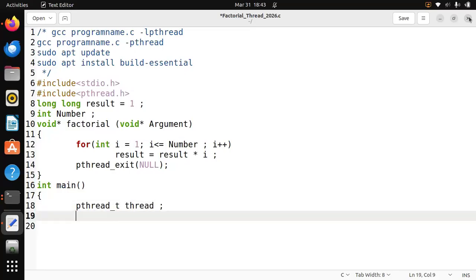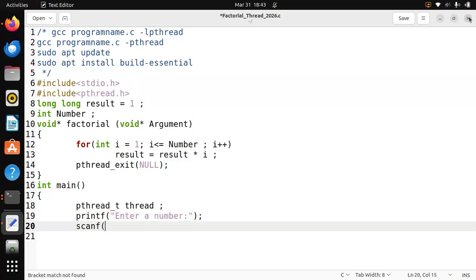Write printf, enter a number, scanf %d ampersand number. Then semicolon, because we have taken this variable above as a global.